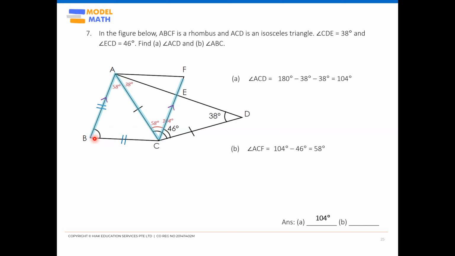Which means that if this is isosceles, here 58 degrees, this corner must also be 58 degrees then, right? Because in an isosceles triangle, you have two equal angles here. And I believe from here, we all know what to do to find angle ABC. Sum of angles in a triangle add up to 180. So simply 180 minus those two 58s to get your angle ABC. And that's it.